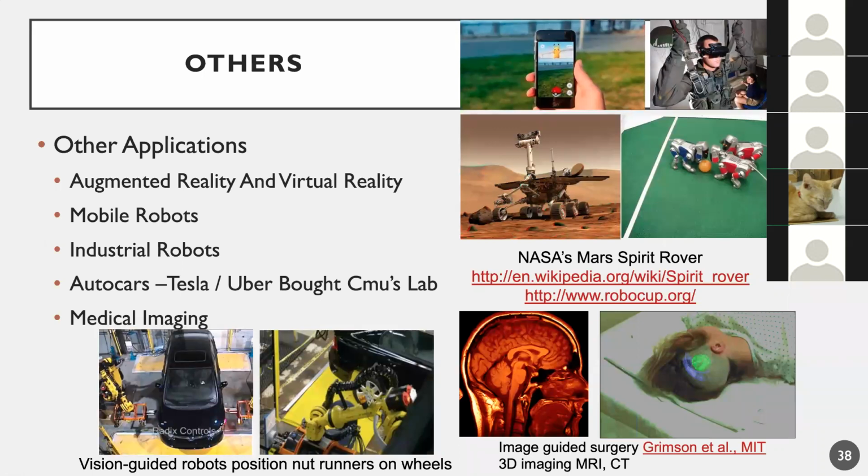So that's a lot of applications of image processing, and hopefully you get some idea of what you can do in the future. But we would not cover every application in the rest of the lectures. I just want to let you know what you can do in the future.